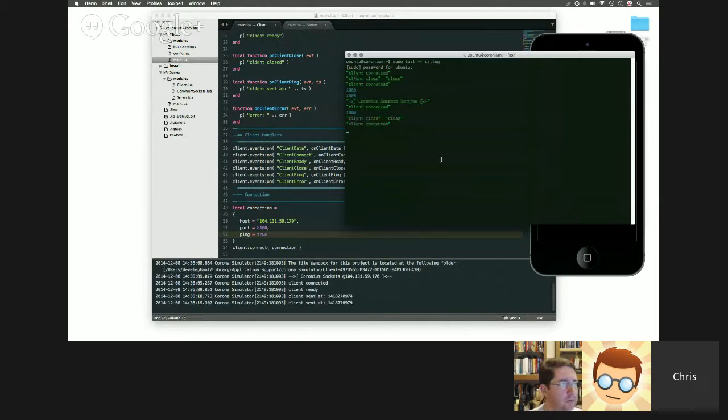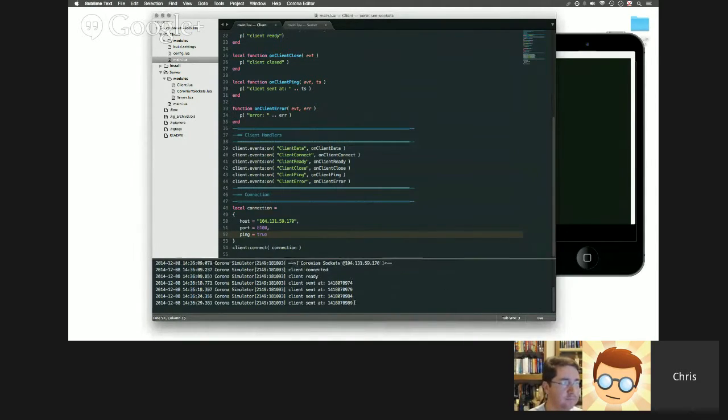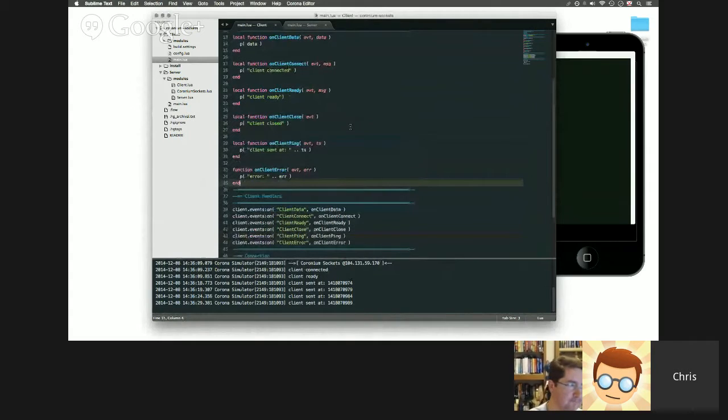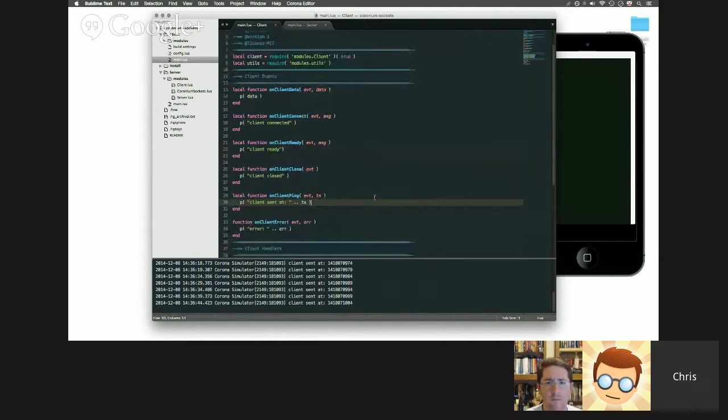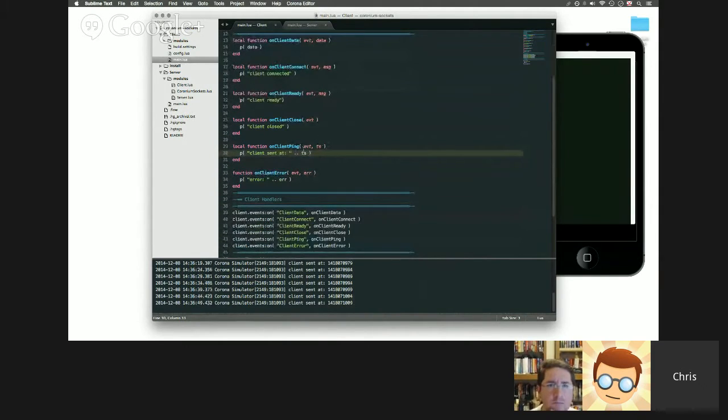Okay, so as you can see here, this is some previous logging. The server's running, and it's gone ahead and made its connection, and here's my ping coming back. And the ping is actually an event, so here I'm just putting some output. The ping brings back the round trip timestamp, and I'm just printing that out as it comes back in. This is an event that is part of the client, as are data, connect, ready, etc. And these are just the most common events.